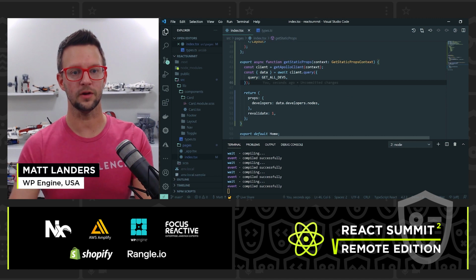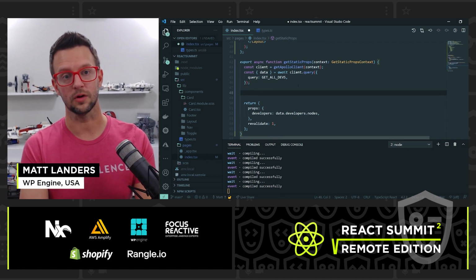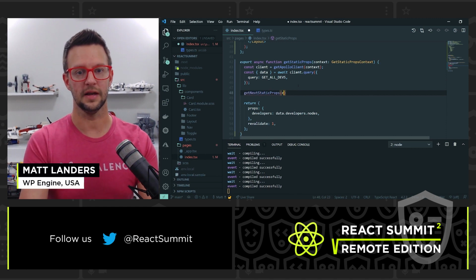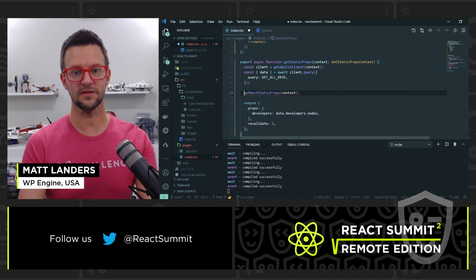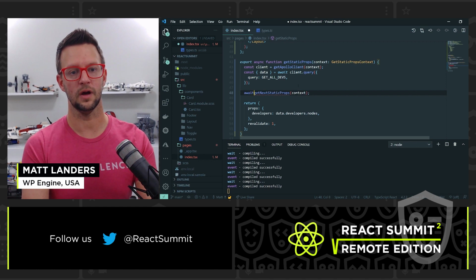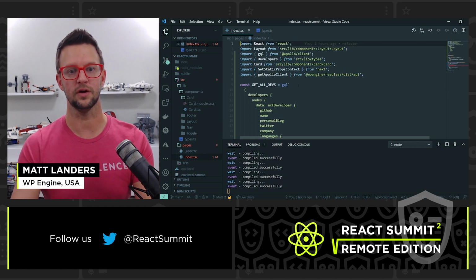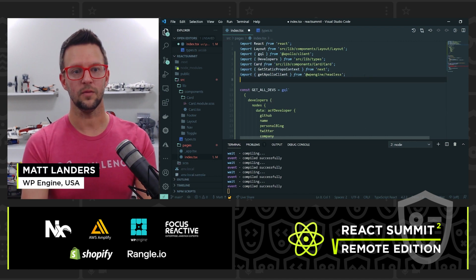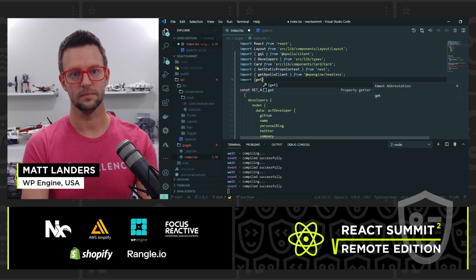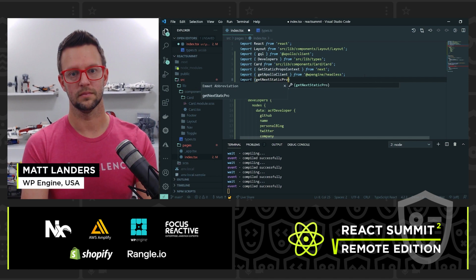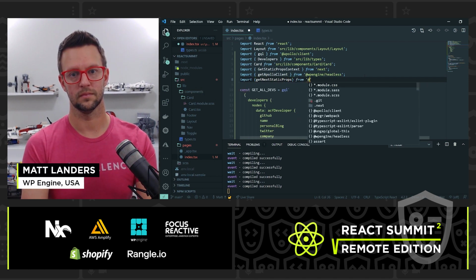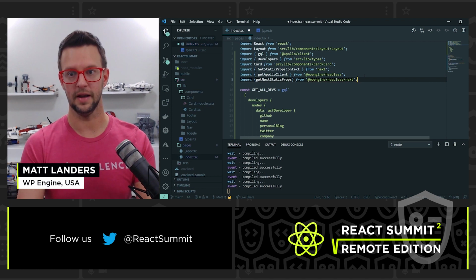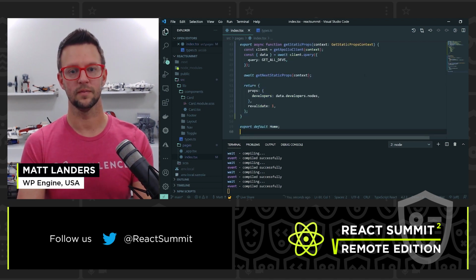And there's one other thing I want to do here, which is make a framework call to getNextStaticProps. And I just pass in the context. This is the final thing that I need to do to make sure that I cache that query. And I'm going to import that from the framework, from our Next section of the framework.